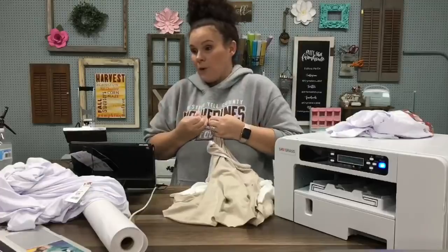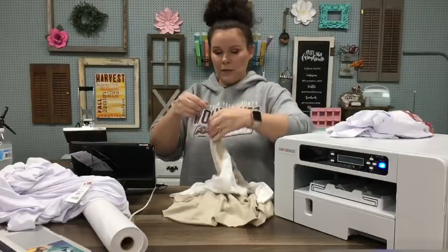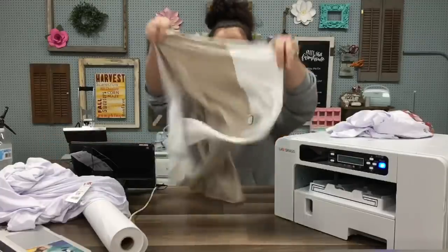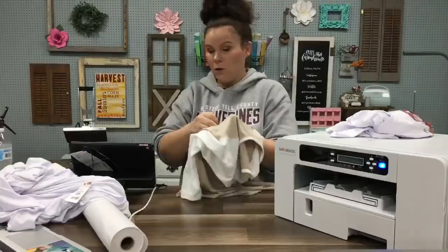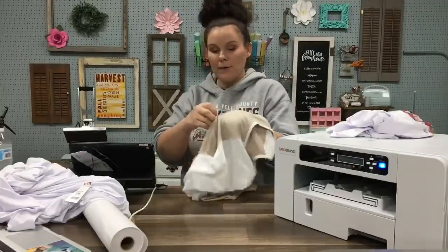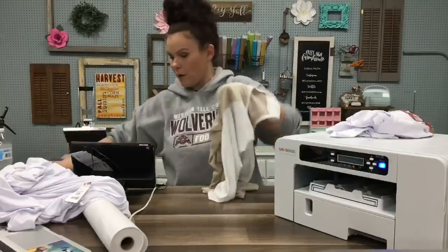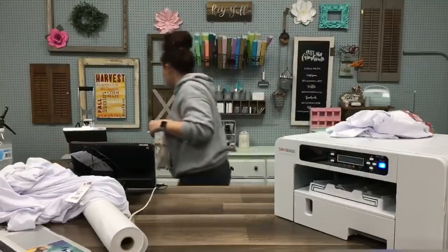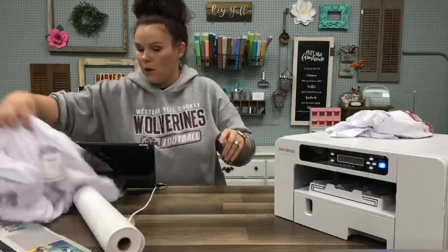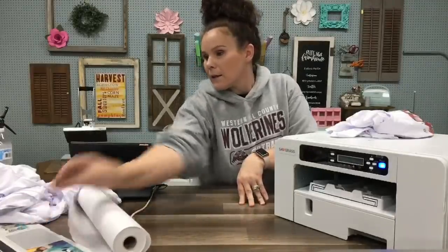Like you've seen, it prints super fast. So let's try it. Let me take this out. There were 2 of these for some weird reason. We've got our shirt ready to go, and maybe we'll be a little more prepared. And like I said, you can reuse the parchment paper as long as nothing got on it, no ink or anything, because you don't want it to transfer onto whatever you're working on next. So we'll toss this over here, and let's print out the next thing. Let's go back to the computer, and let's see, hold on.